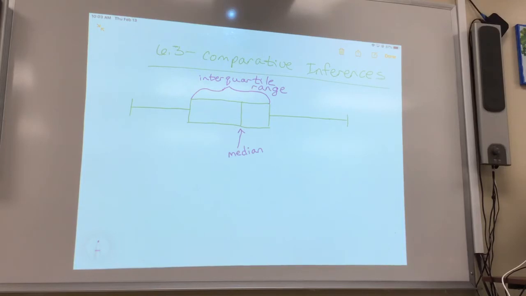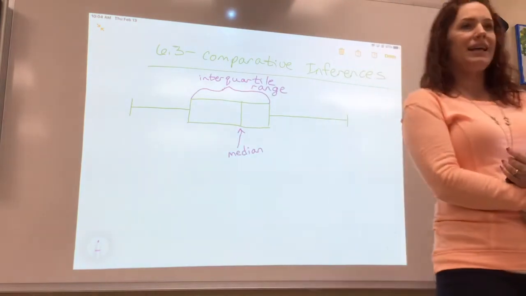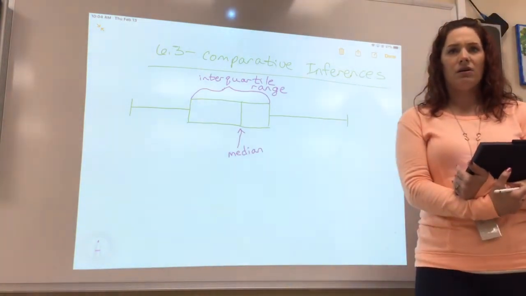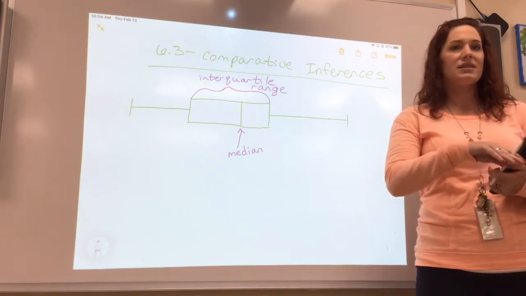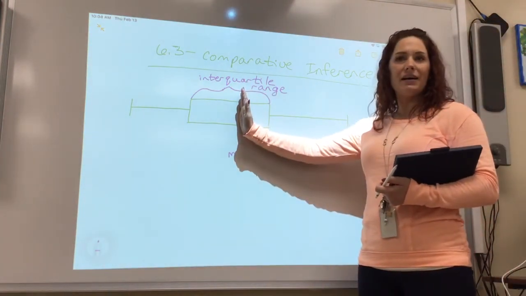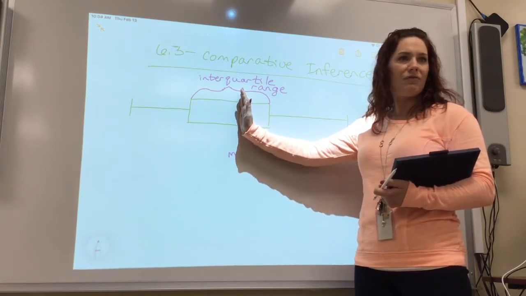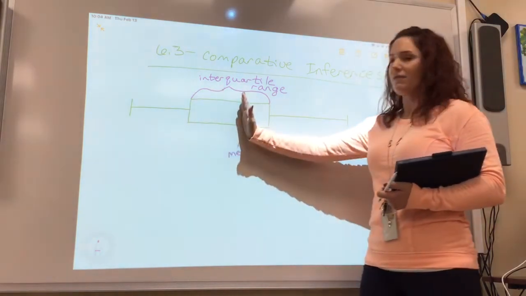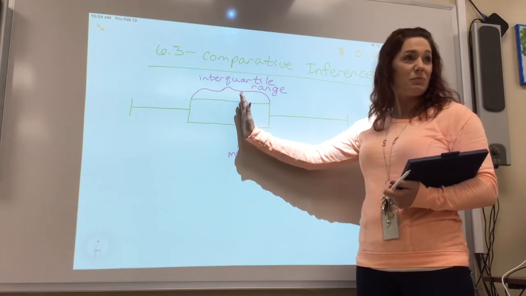Okay. What does median mean again? Middle. Median means middle. So when you split something in half, it splits it exactly in half, right? That's what the median does. It splits the data points into two equal halves. So what percent of the data is less than the median? When you split something in half, what percentage is on the left of it? What percent of the data points are on the left? Hannah? Never mind. Claire? It's 50%.